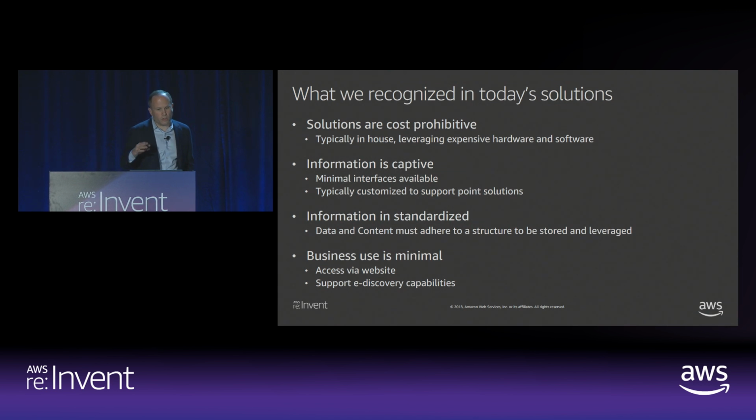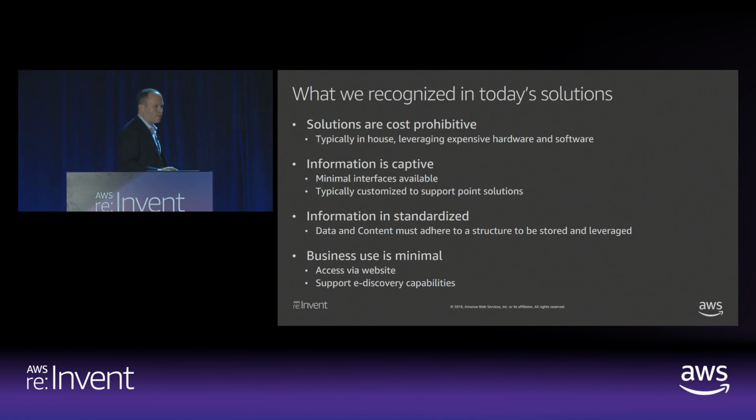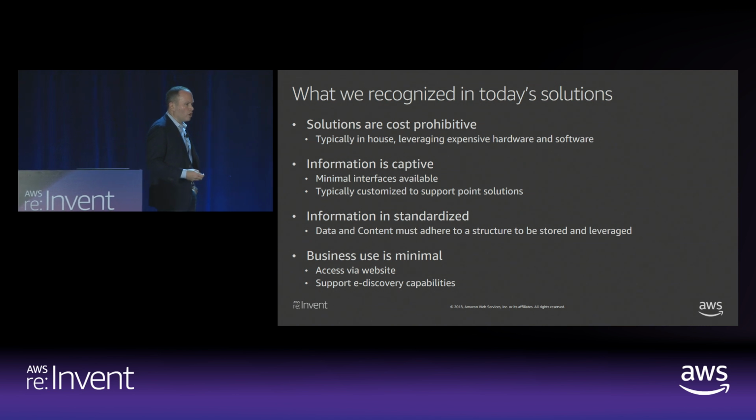As we looked at the solutions that people use today, one of the biggest things, from a cloud perspective, is that today's solutions are really cost prohibitive. You have to buy a lot of hardware. You have to buy a lot of software. You tend to buy stuff up front based upon volumes that you may reach or may not reach. That's a problem. The information is captive. You put it there, and it's really hard to work with the information and to use it.